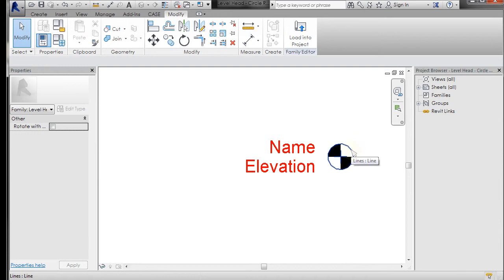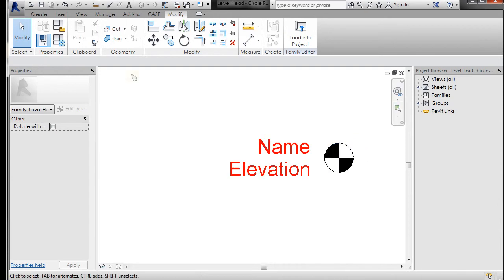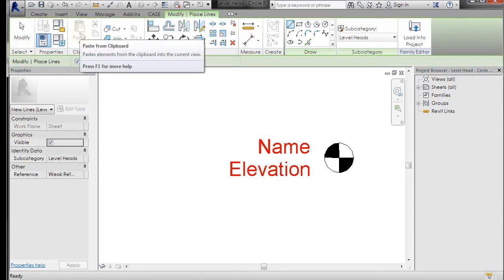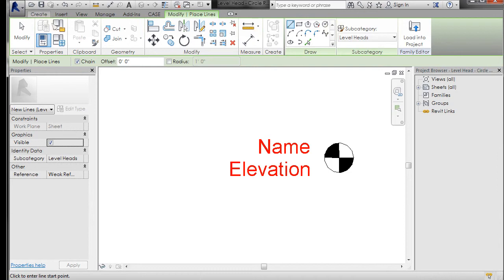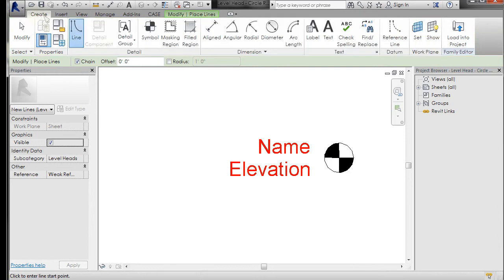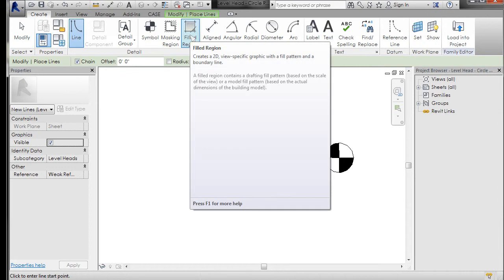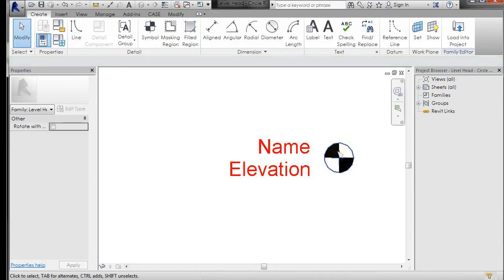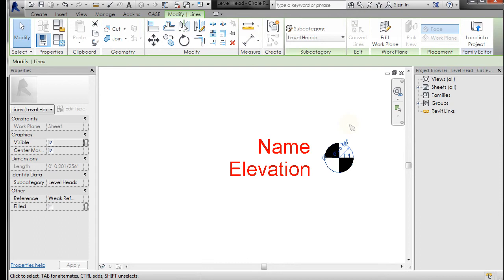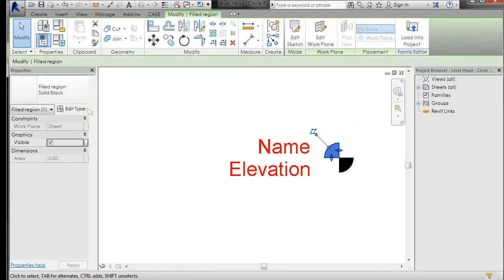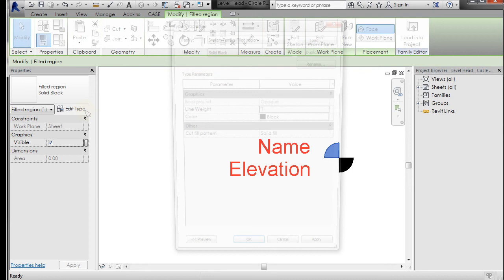The other thing I'm going to do is these are lines. So under the Create tab, we went over this a little bit in Title Block. You can create a line, so circles, squares, anything else that you want to create. This is just a circle. If I go back to Create, there's also filled regions, so you can create filled regions in here. I'm just going to update these. So I'm actually just going to delete that circle, and then I'm going to pick that filled region, and I'm going to go to Edit Type.